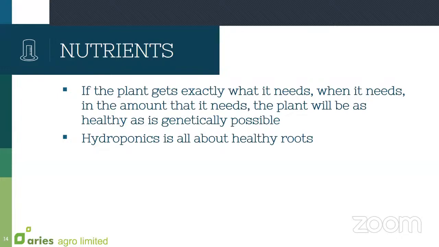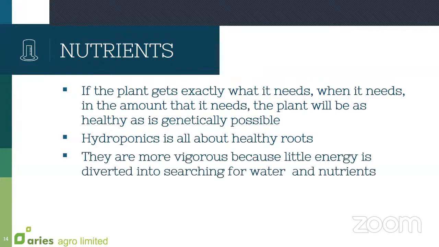Hydroponics basically concentrates on the growing aspect. In hydroponics, you are only concentrating on having healthy white roots, which are the roots that are going to absorb nutrients. And the better the plant is in nutrition, the less prone it is going to be to diseases. The growth is also vigorous because little energy is diverted into searching for water and nutrients. The plant in the soil, as I told you earlier, has to go in search of water and nutrients, and for that it needs to spend energy.